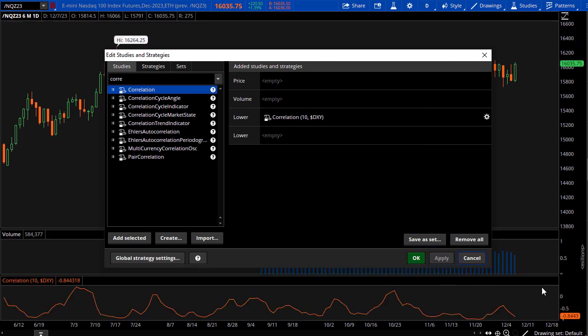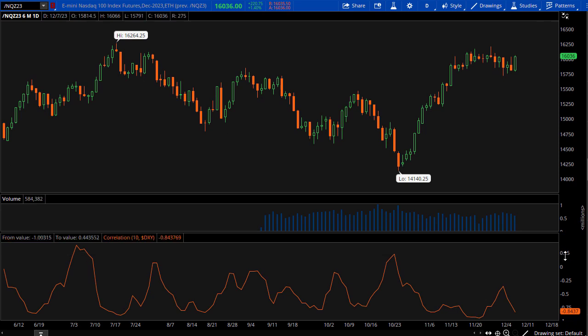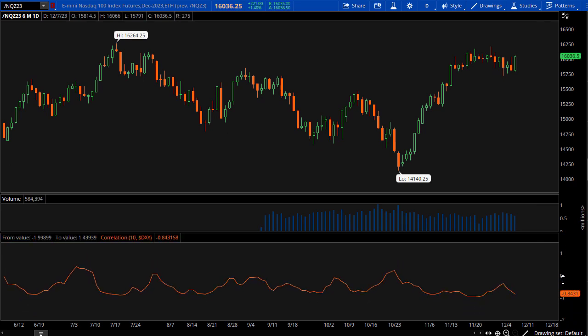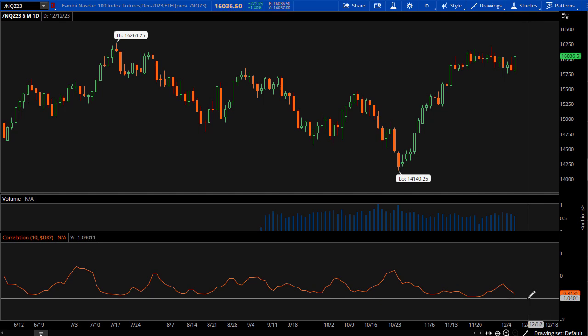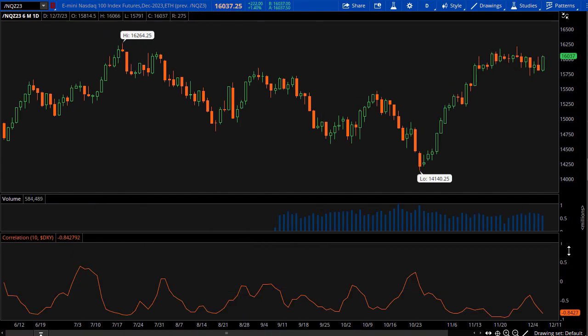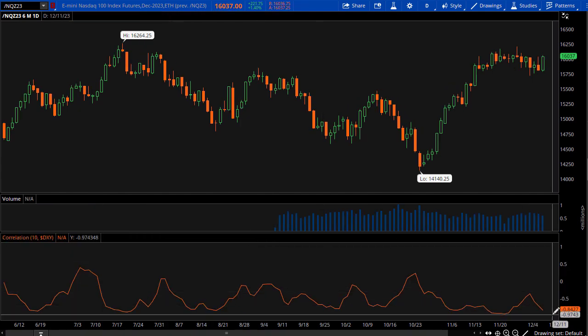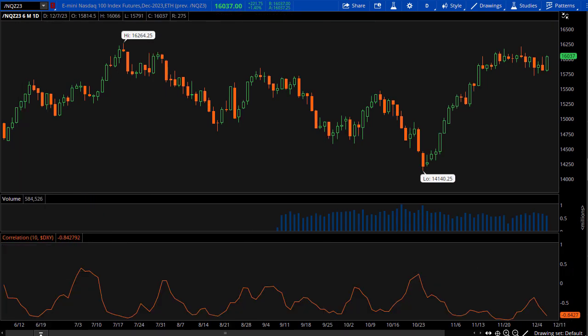I'm going to click on apply, and what we want to do is we want to look at the math around this as a 1 to -1. The most correlated it can get is perfect correlation, meaning it's the exact same instrument. Maybe think of this like a comparison between QQQ and the Nasdaq, which would have a correlation near 1 because there's 100% movement together. Well, this is an inverse correlated movement with the US dollar.